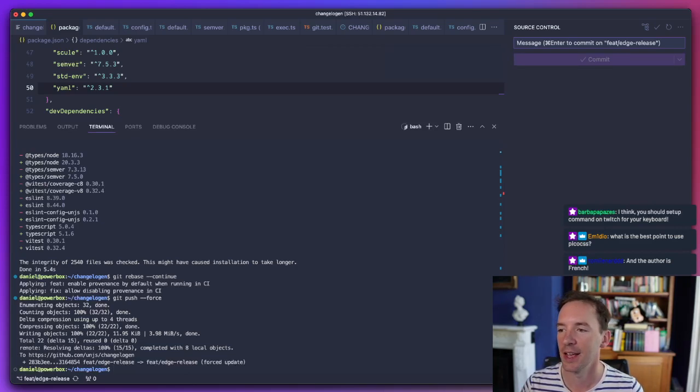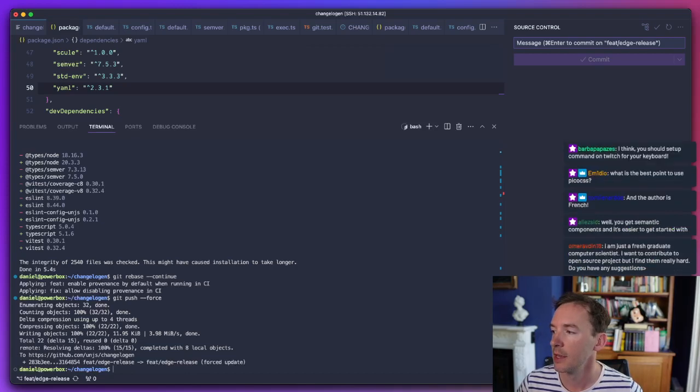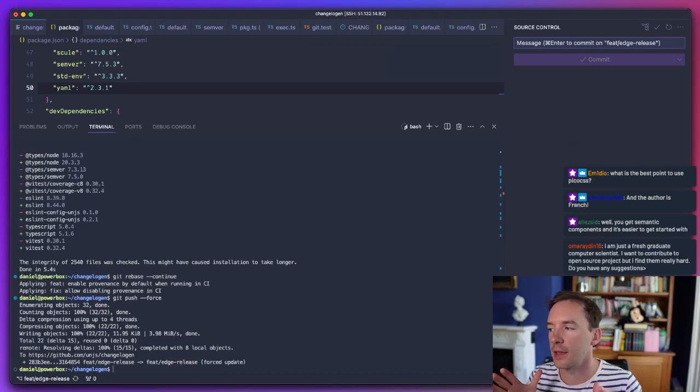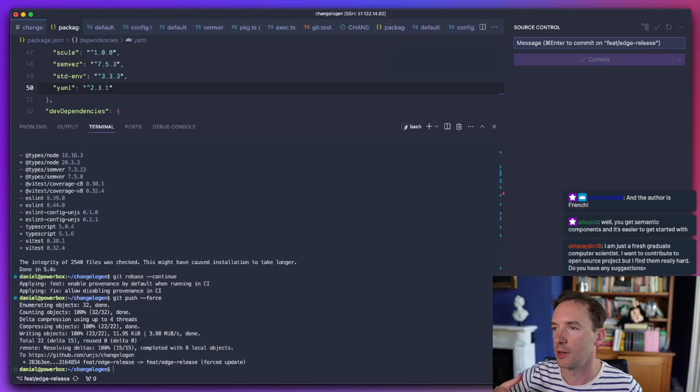Pico CSS is great for small projects, and for projects where you don't want to customize. I use it for demos.